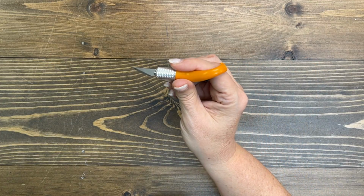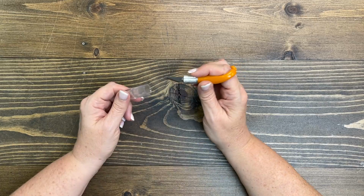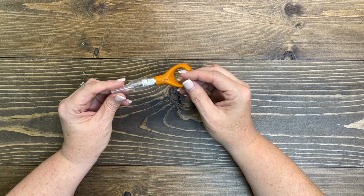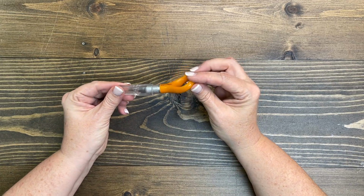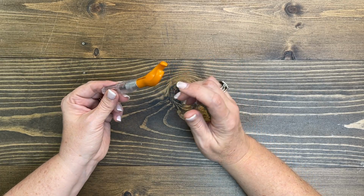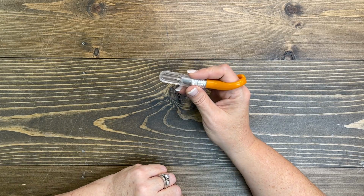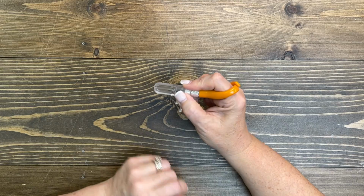This is the finger blade from Fiskars. It fits on your finger like this and you can cut like this. And I never really thought I needed it because I had my other blades and I'd been used to them for years. And this guy changes everything. It can cause a little finger fatigue if you're using it a long time. Like if you're somebody like me and you tend to hold your tools super tight.